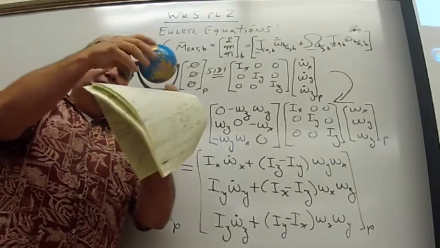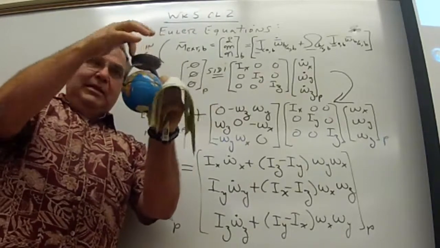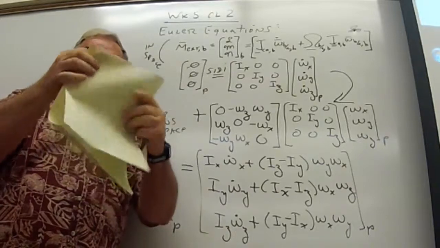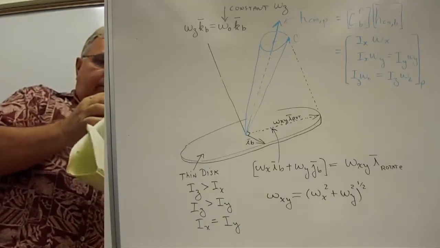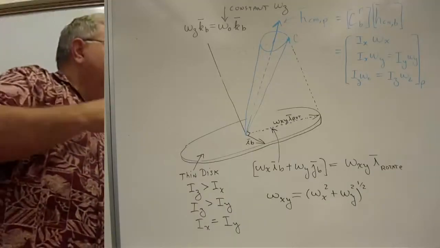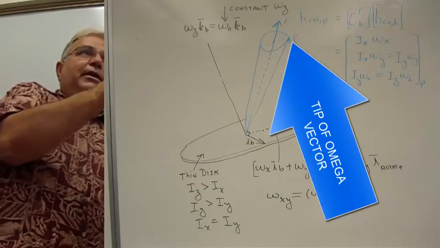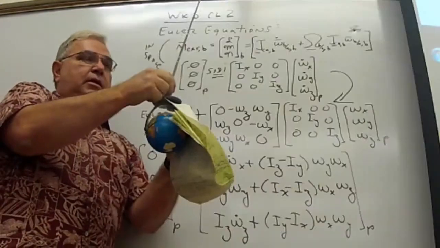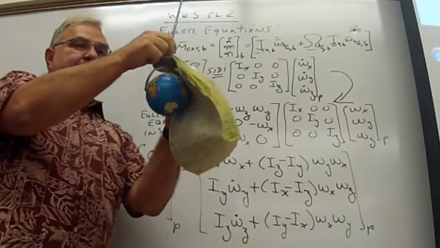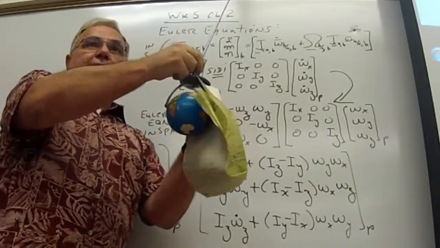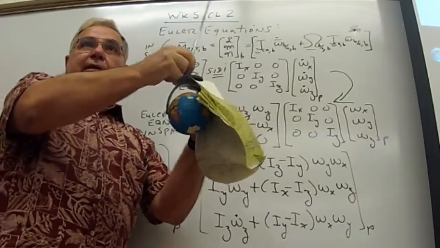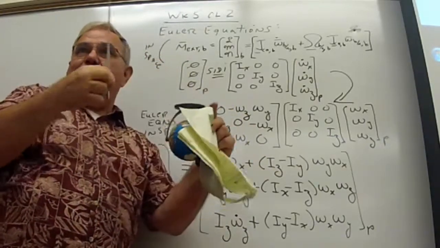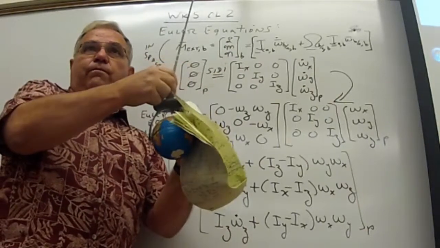Well, if you could imagine it as a spinning disk, instead of the globe, so I'm going to kind of hide the globe if I can. If I have a spinning disk, and here's the omega vector, okay? The tip of the omega vector has an omega x, y, and z coordinate. If you put a disturbance on this disk, it's going to nutate like this. The disk will just rotate like that in a stable fashion. It will want to return. If you take your ring or something and spin it, that's what it's going to want to do.